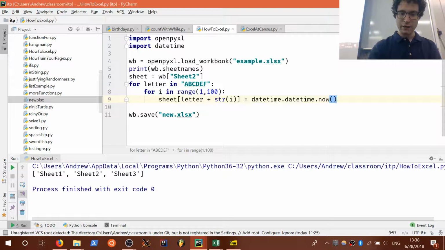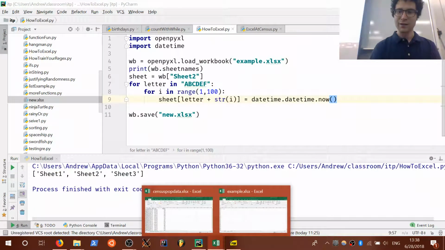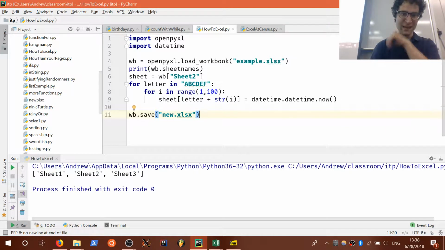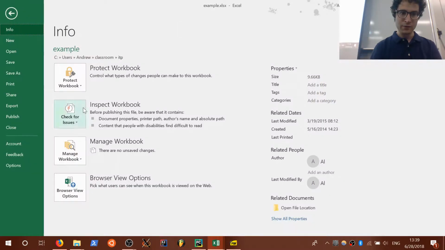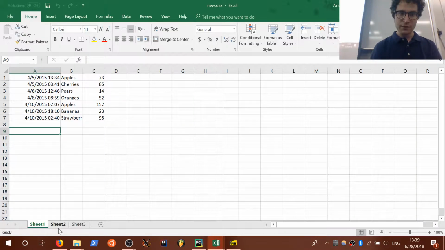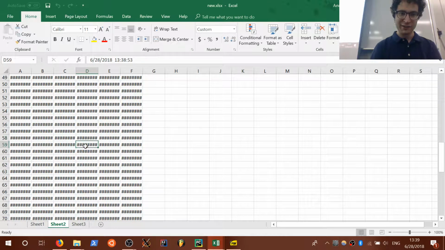Run it, and this will overwrite the file that I currently have, so I should probably close that, because otherwise they might be fighting each other. Okay, write that, and let's see what happens if I open up our file now. Let's go to sheet 2. Well, it's got a bunch of hashes.